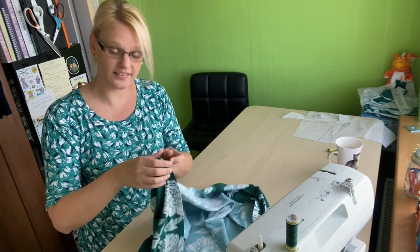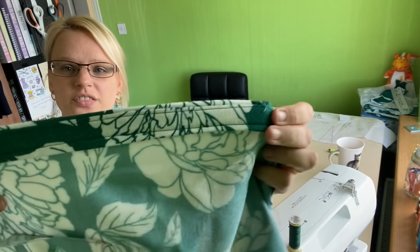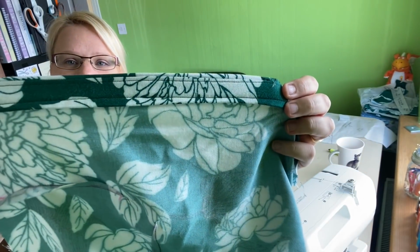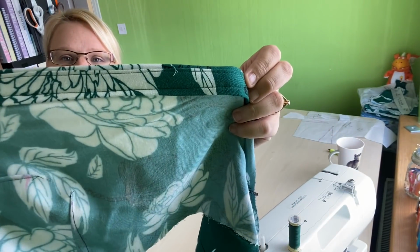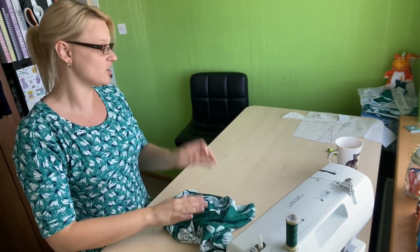But yes, so this is the top stitching, if you can see that there. And then that's what it looks like on the inside. So you can see it's a much cleaner finish there. So that is that section done.